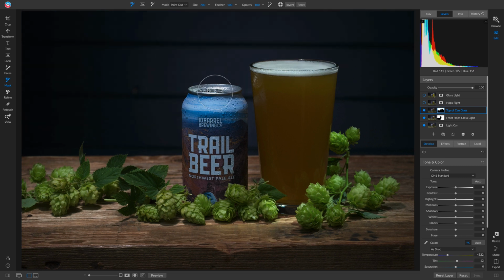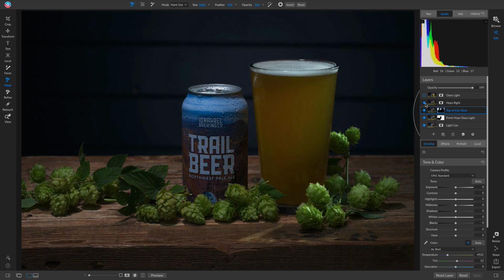I actually only like it on this can right here, so I'm actually just going to brush this out from this part as well. But now if I turn this off and on, it just kind of tones down the top of that can a little bit. So now it's more evenly exposed there. So now we can move on to our hops right.